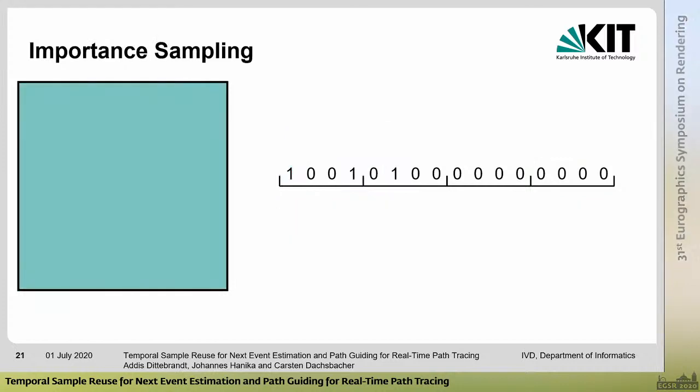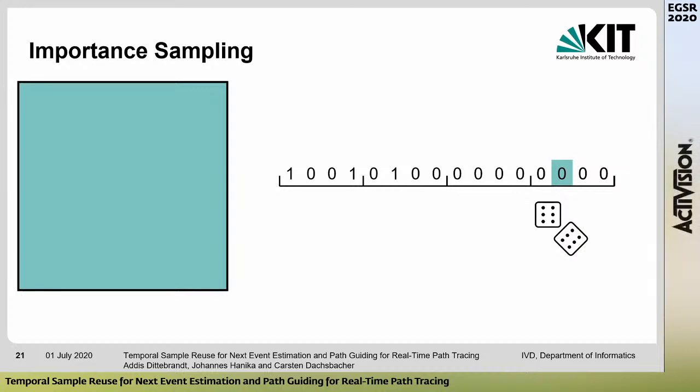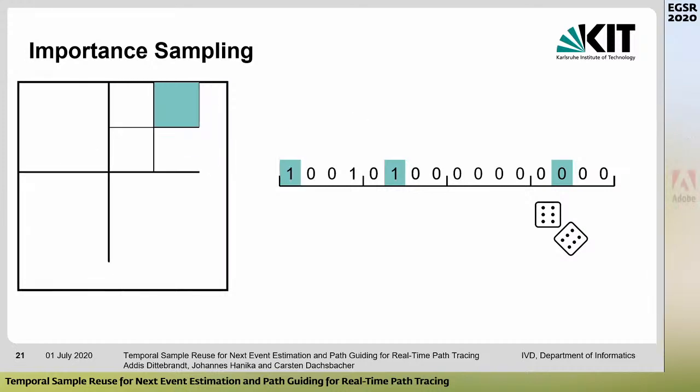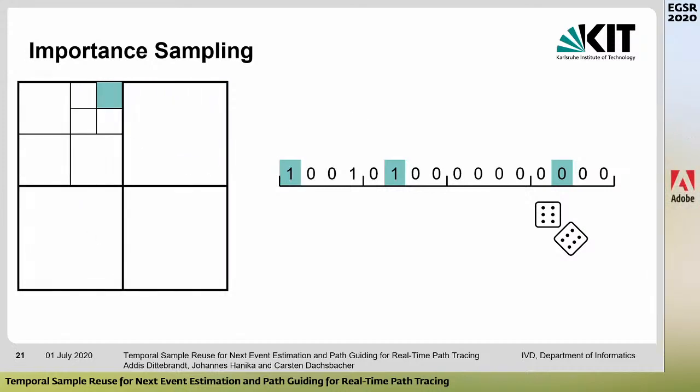Here we show an example. As mentioned, we uniformly select one leaf node, and then we have to reconstruct its bounds. For that, we use the bit position with regard to its parent frame. In this case, it's the second bit, so it goes to the upper right. Then we traverse the parent structure and do basically the same until we reach the root node. This way we have reconstructed its position in 2D space and can convert it to a direction afterwards.